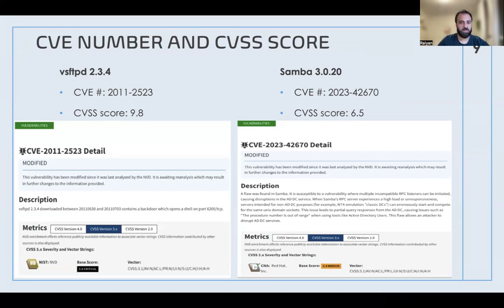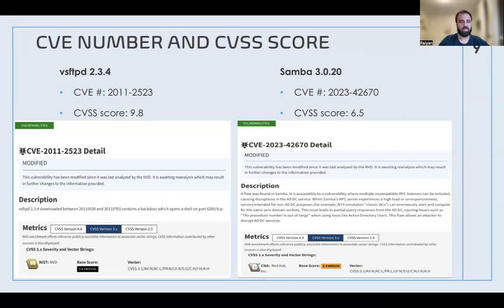The version vsftpd 2.3.4 is verified to have a backdoor between the dates mentioned. The CVE number for that is CVE-2011-2523, and the CVSS score is pretty high, 9.8 out of 10, 10 being the highest.